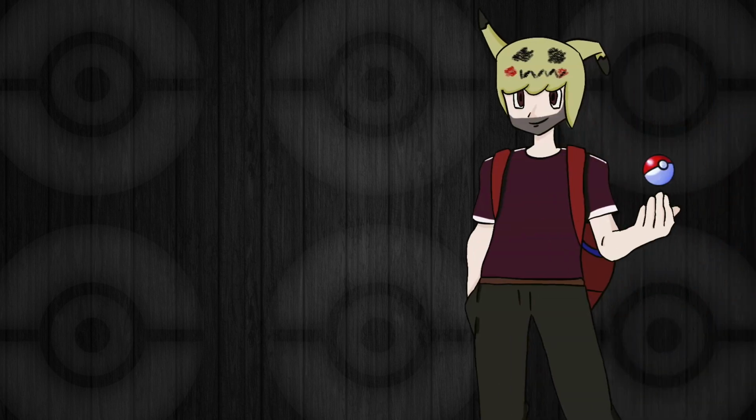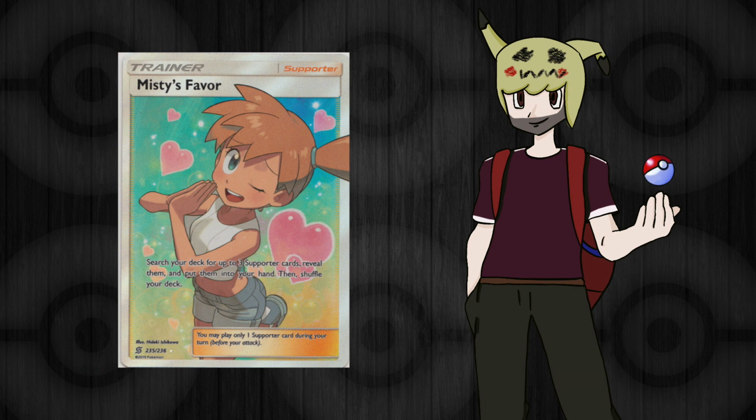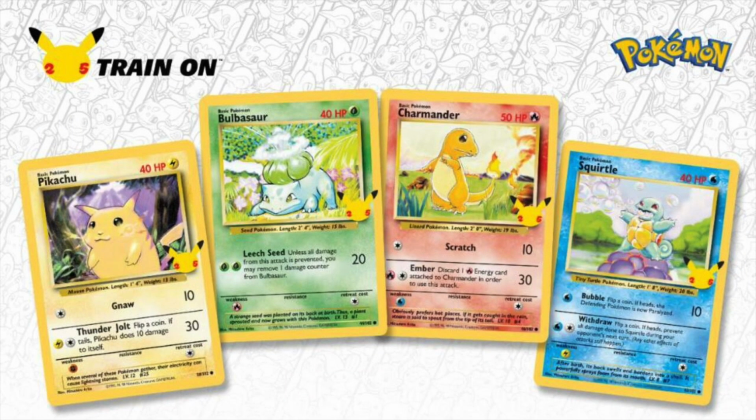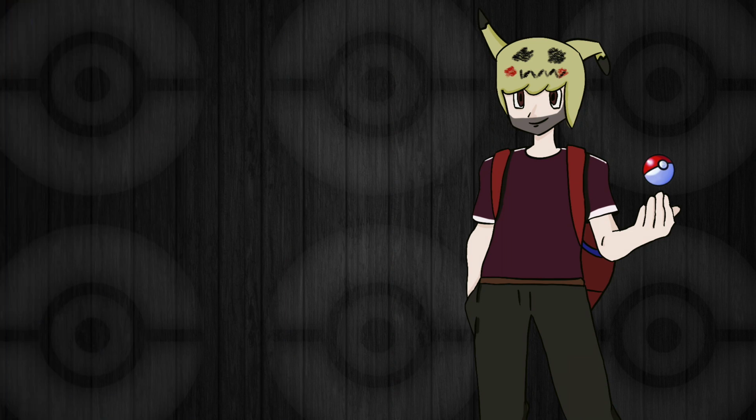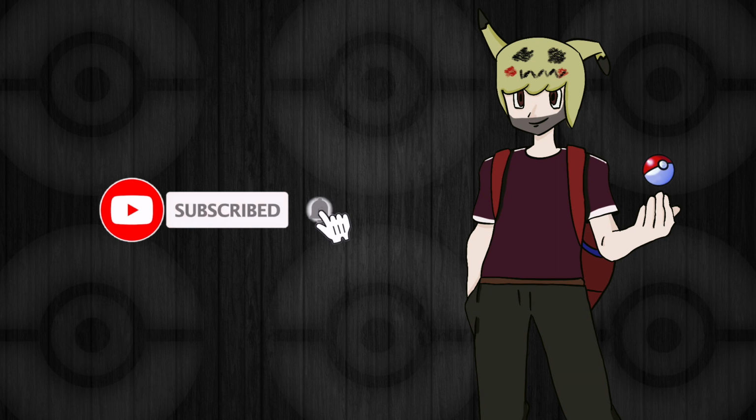Welcome back to the channel, and today we are looking at the best Pokemon card art from any set. It can be from Base Set, it can be from Chilling Reign, which isn't actually out yet. Spoiler alert, there is a card from Chilling Reign on this though, as we have had a few spoilers for the secret rares. As always though, let me know your favourite Pokemon TCG art in the comments below. Let me know if any of these from my list would be on yours.